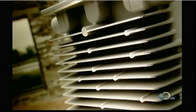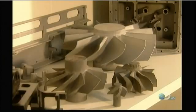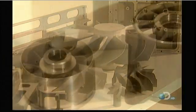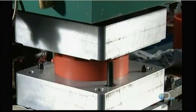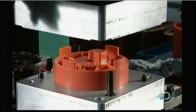Many machine parts are simply stamped or machined out of solid metal. But parts with complex shapes or thin walls can't be made that way. They have to be cast using a technique called lost wax process casting. It takes anywhere from a week to a month to manufacture a cast metal part, depending on its complexity.